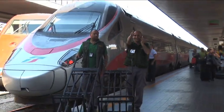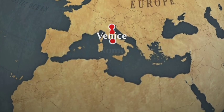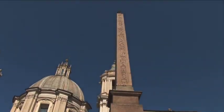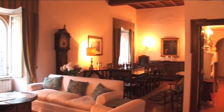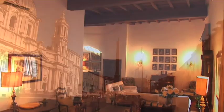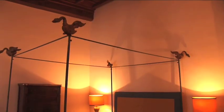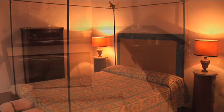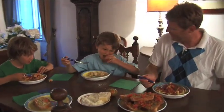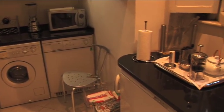We've arrived by train from Venice. A fast and easy trip on the trains. We're staying in an apartment which we booked through Parker Villas. Roman Holiday, this beautiful apartment, just off Piazza Navona, center to all of Rome's attractions. The villa offers plenty of room for the whole family, plus a kitchen and dining area, so we can eat some meals in, which saves some money. And washer and dryer so we can actually pack light and do laundry as we travel.